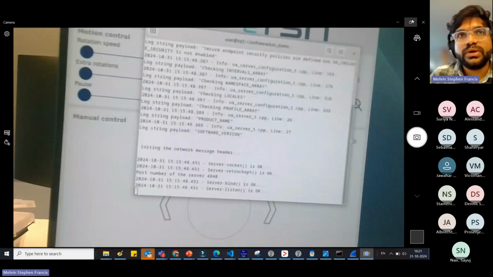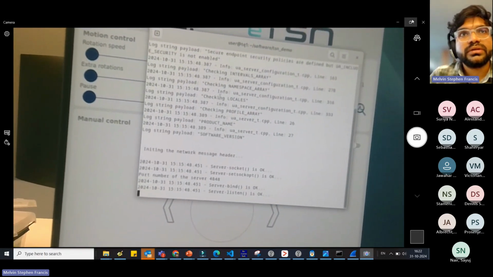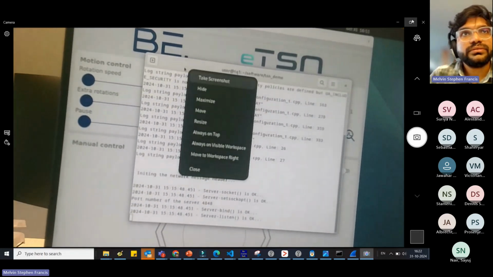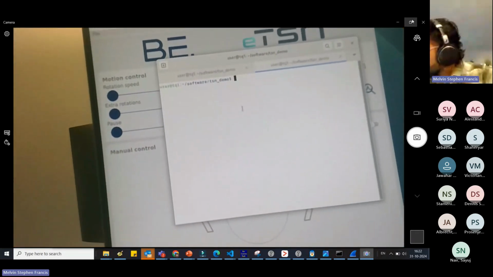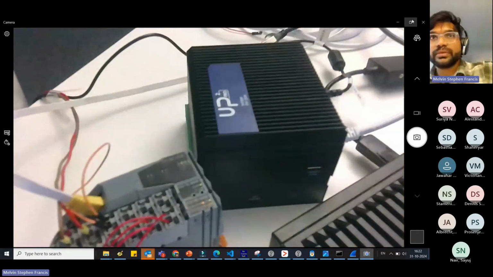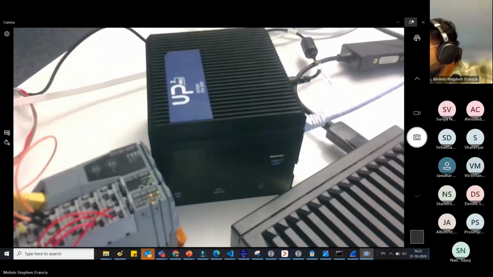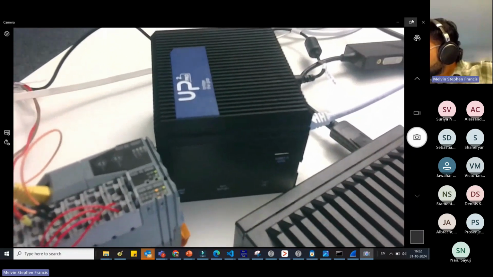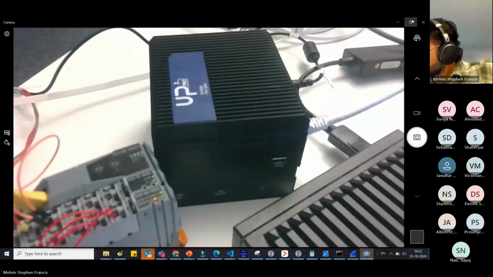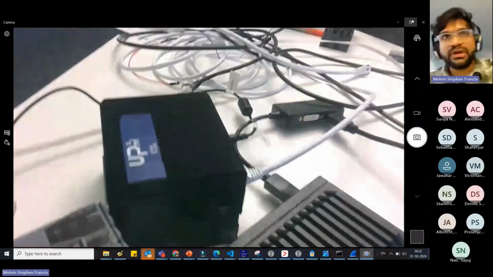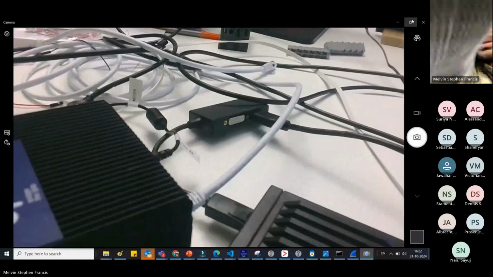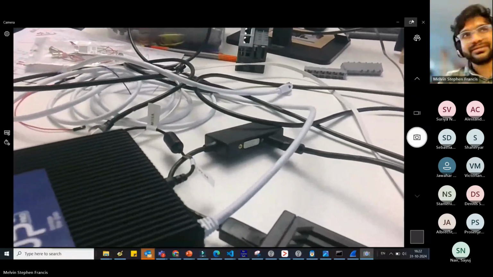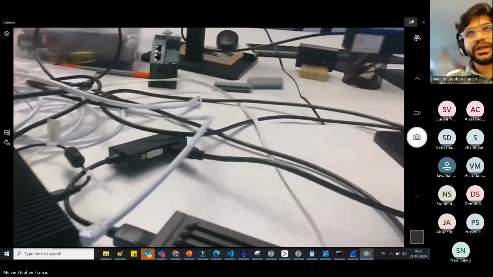I will need to open a terminal. Okay, and I need to, so just give me a moment. Yeah, my friend is going to help me here. Can you type the password? Yeah, you can say hi to Surya.